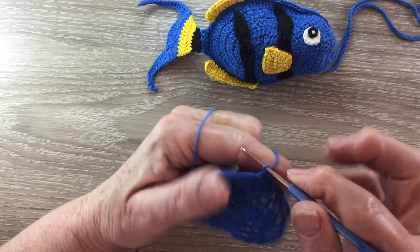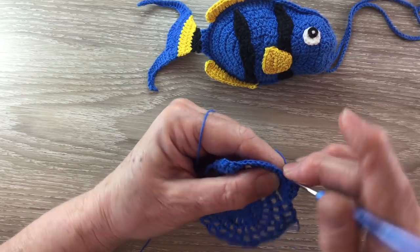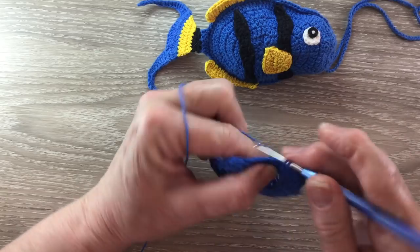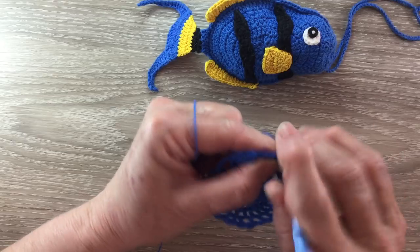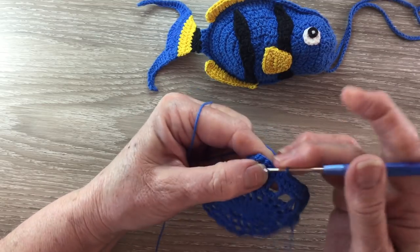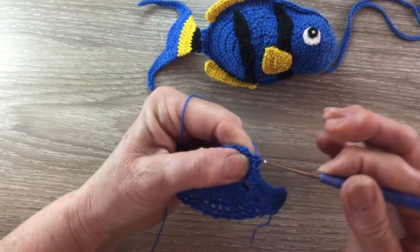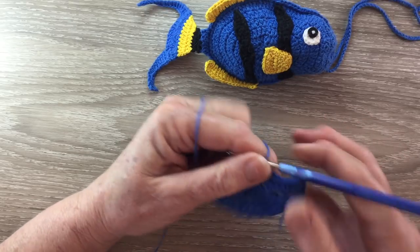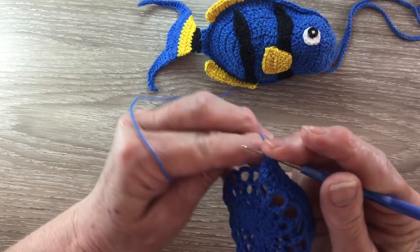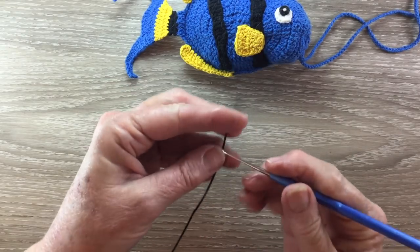For row three, I start with one chain and turn, and I work one single crochet into each stitch. And fasten off. Now that's the back of the body and head done. Now for the first stripe, we start with 28 chain.